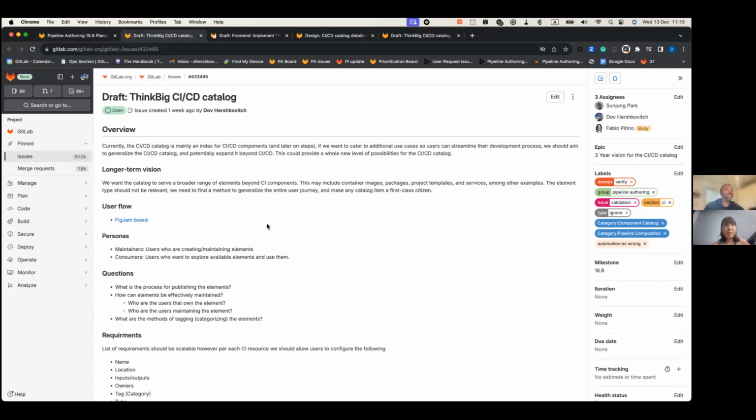Primarily, we would like to see if we can generalize the entire user flow of the catalog. So basically, the catalog will become a catalog of more things besides components and, in future steps, in case users would like to add to the catalog anything that is related to their development work stream or work cycle. And this will be a part of the Think Big session, and hopefully from that we'll have additional implementation issues that we'll continue to work on.